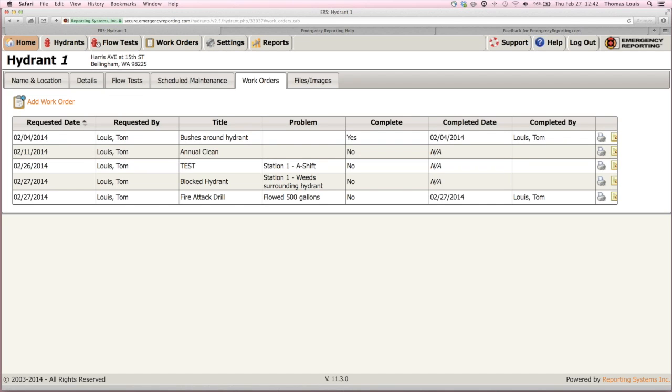Got one from Chris. If possible, could you demonstrate how to do a maintenance history by zone? Let's take a quick peek there and see if I've got a report for that.